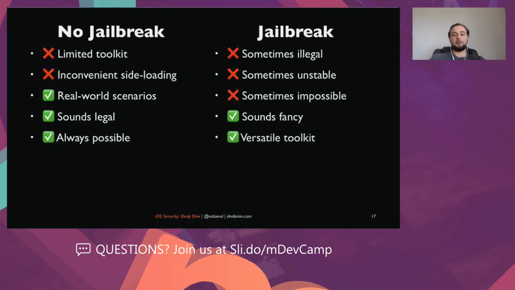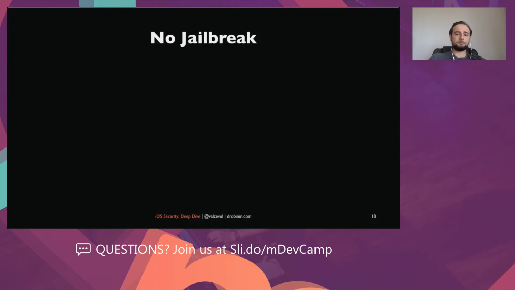However, the best benefit of a jailbroken device is the versatile toolkit, because you can use lots of tools, including the ones for easy sideloading, or you can inject something straight into the memory of a running app, something you can't do on a non-jailbroken device. And that is the main difference. If you want to find out what happens inside the app, like disable SSL pinning or patch some part of an app, you can do it on a non-jailbroken device. It's just way more hassle. You'll have to change the app, repack it, resign it, install it again. It might alter some states. However, with a jailbroken device, you can just connect directly to the memory and read and write into that.